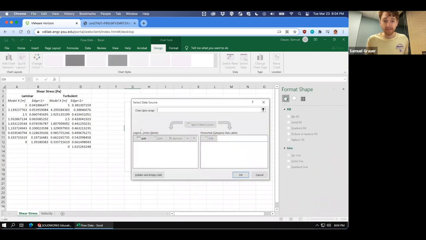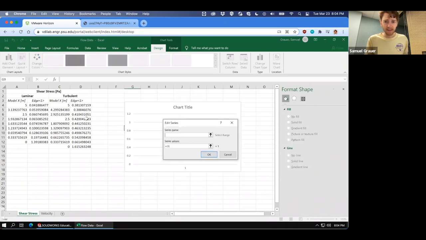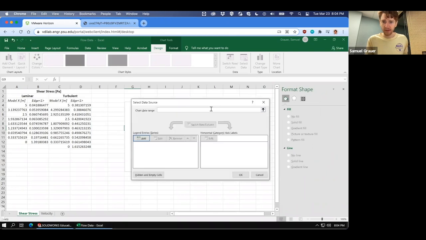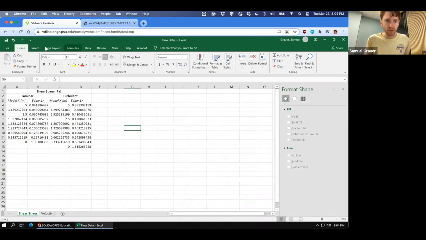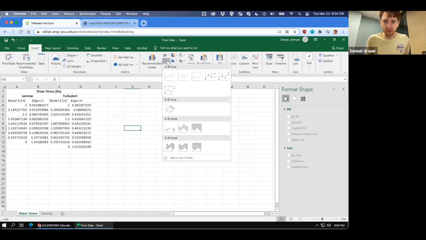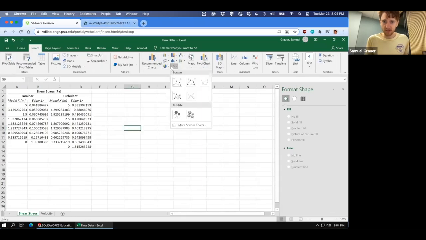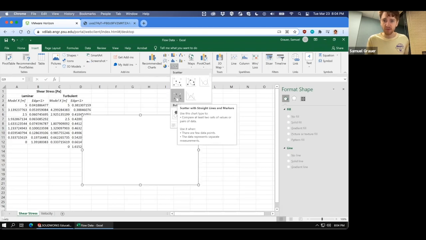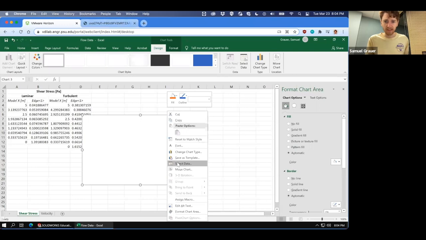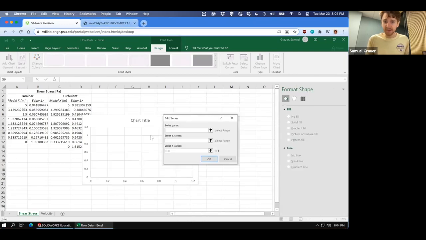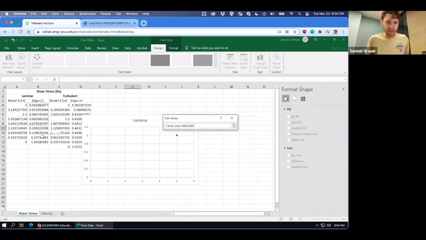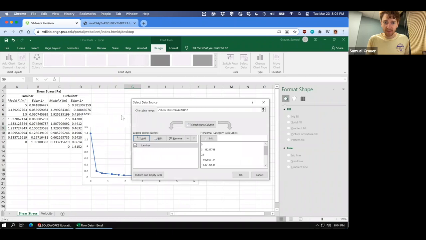Now we're going to select data, and let's go add, and we want to add first, oh, you know what? I've selected the wrong kind of chart here. So let's try that again. Insert. Scatter is what you want. So you want the scatter, and then you want this scatter with straight lines and markers, and then right-click, select data, add a series, and we'll call this laminar. For the series X values, you can drag down, click the X values and highlight them. Select that Y thing, delete it, and add the Y values, and click OK.